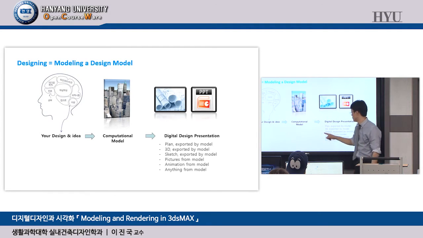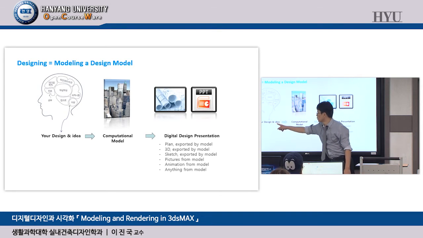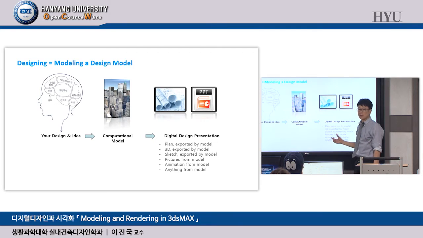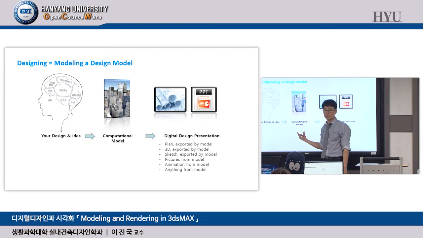From your idea to your sketch, from your idea to your 3D model, floor plan. A lot of arrows directly from your idea to final outputs. It's really time consuming, repetitive, and tedious, okay? You have to work 24/7 only for your design development. But thanks to this computational model, you can extract anything you want based upon a very well-defined and well-structured model, okay?